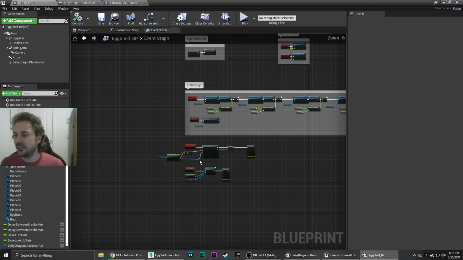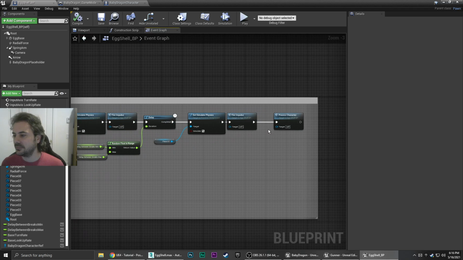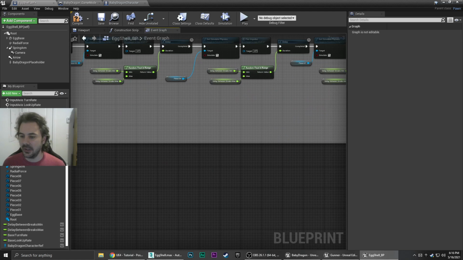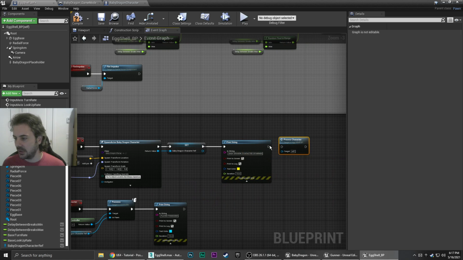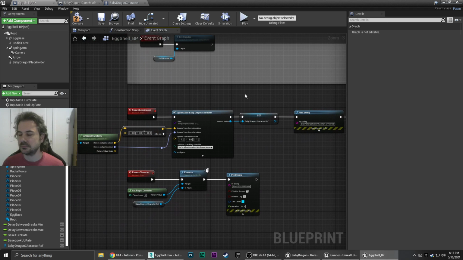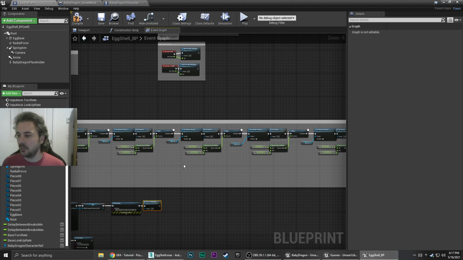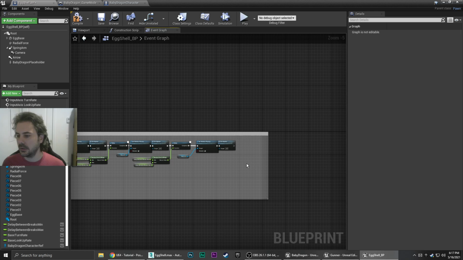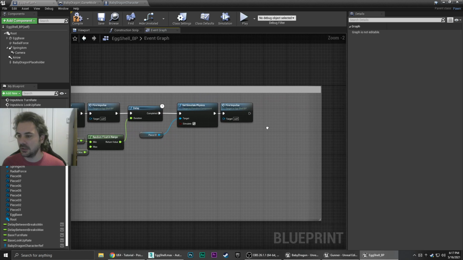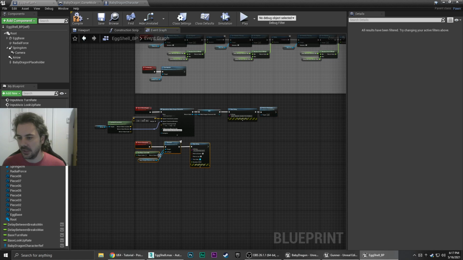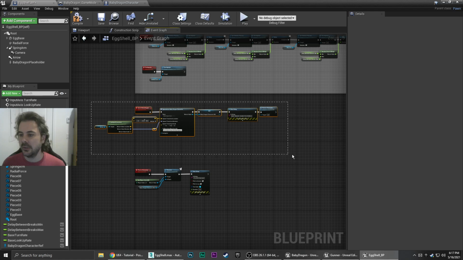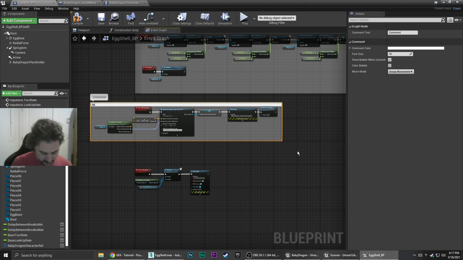So then we've got possess character. So what we want to do then is, after we spawn our character, we can then call possess character. And when we finish hatching, we're going to run some code. Okay, so this is our code to spawn a baby dragon, and that is a code to possess the character. So select around that, spawn baby dragon player character.